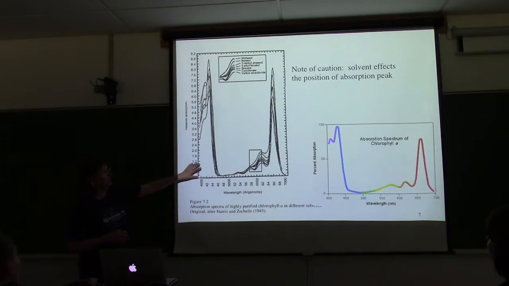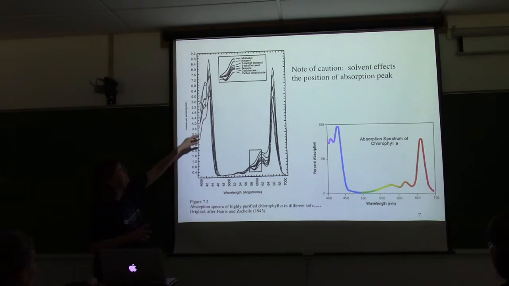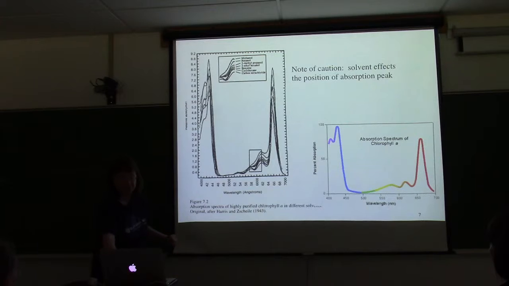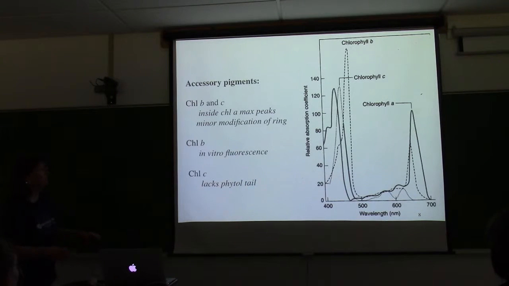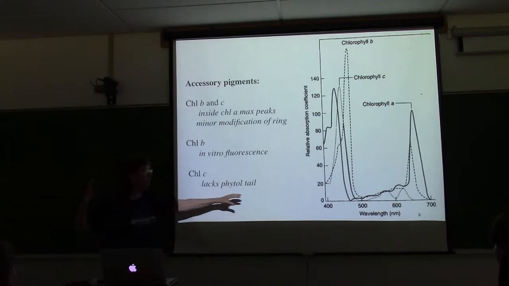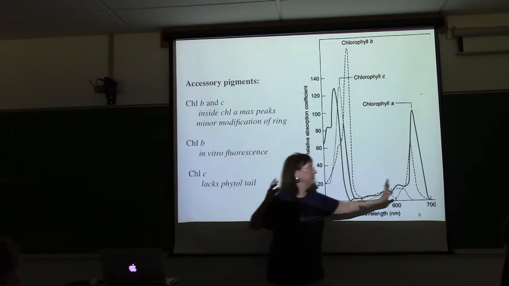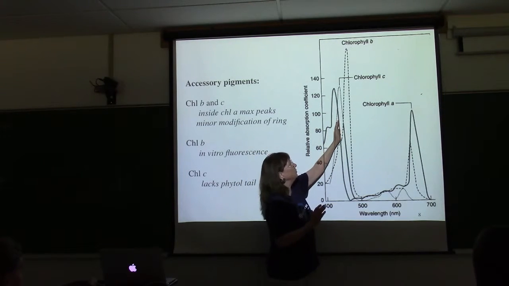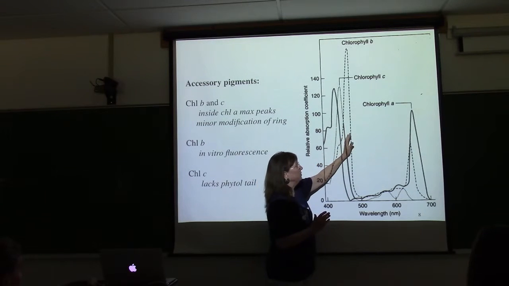This just backs up Colin's comment that the environment makes a difference in terms of how the pigment interacts with light. And these are 6 different solvents, and you can see that there's a change in the absorption efficiency, as well as some changes in the wavelength peaks. And again, I'm going to go through this fast. Chlorophyll A brackets the absorption spectra. So the Soret peak is the furthest to the blue, the high energy absorption, and the Q band is the furthest to the red. In between are chlorophyll B, which is shifted to the red, and chlorophyll C, which is shifted to the red.